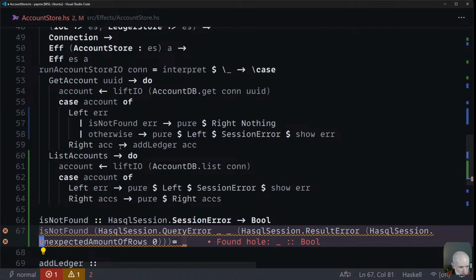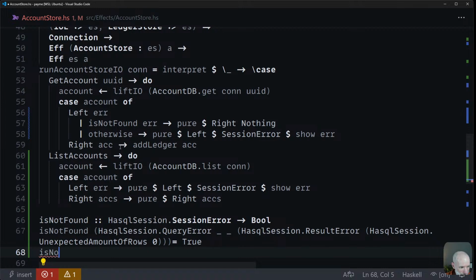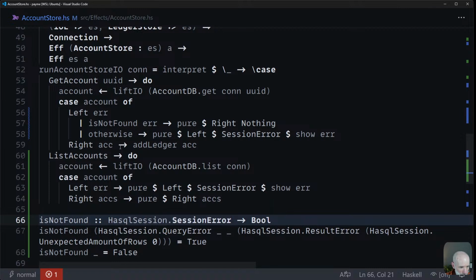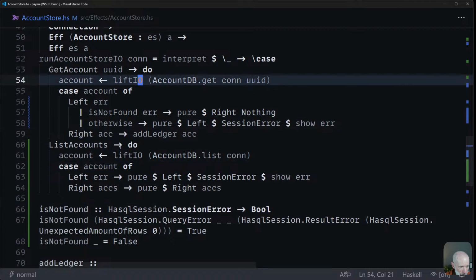So if it's that, then true, and is not found, otherwise is false. Okay, beautiful piece of code. I mean, nice way of doing that.